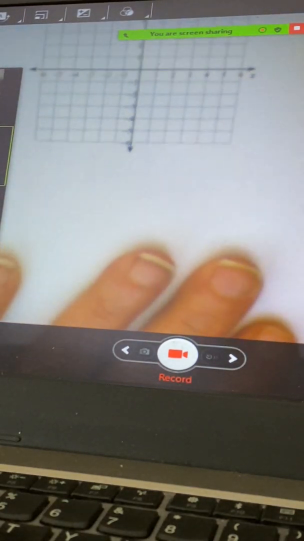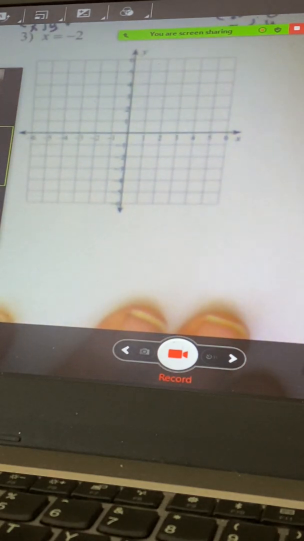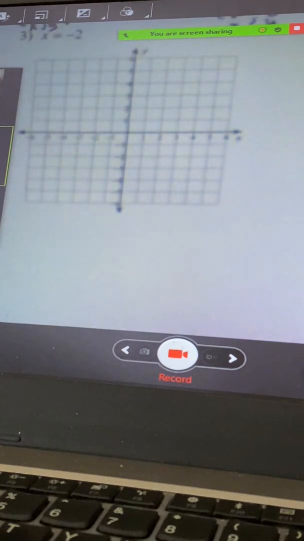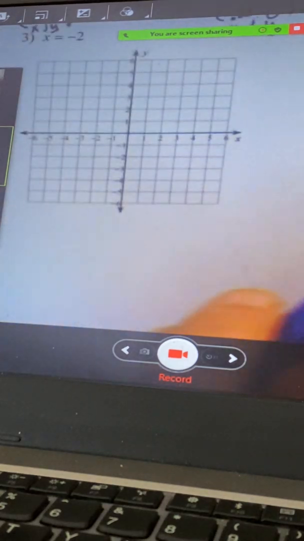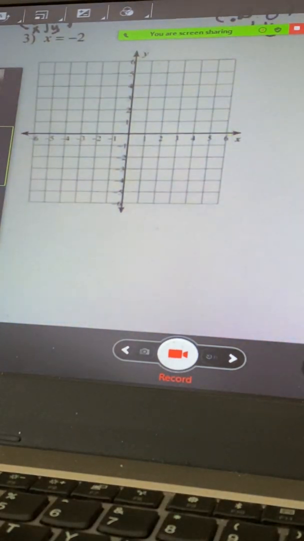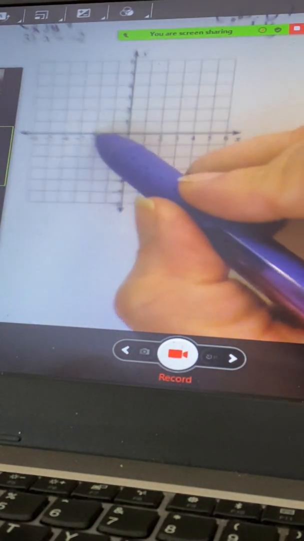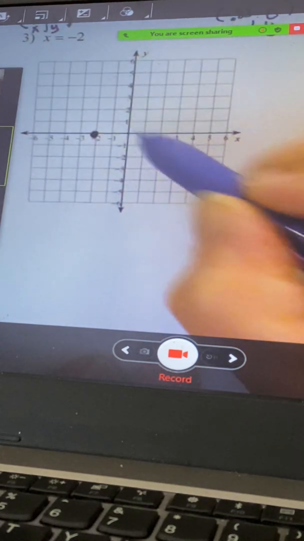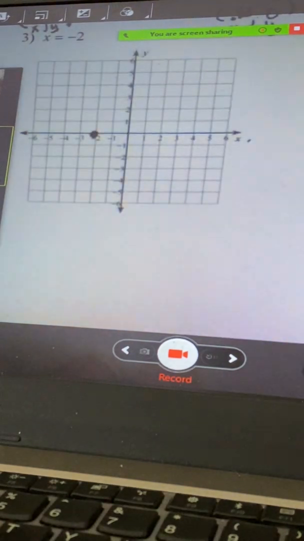Okay, one more. This one is totally different from the rest. That's why I saved it till last. x equals -2. Well, as you've seen, when we got x equals 12.5 over on this one over here, that meant go to the 12.5 on x and draw a dot. This one says x equals -2. So I'm going to go to the -2 on x and draw a dot. If you're struggling with which one's x and y, they're labeled. This one's x. Go to the -2 and draw a dot.